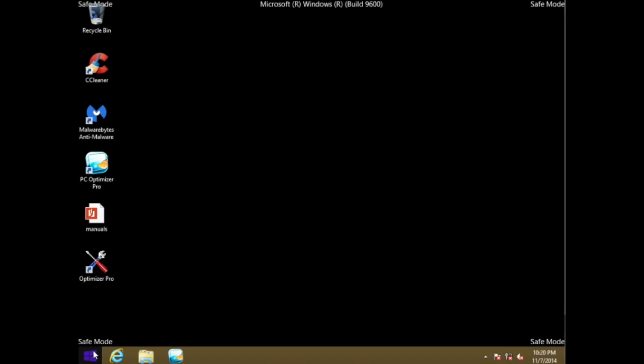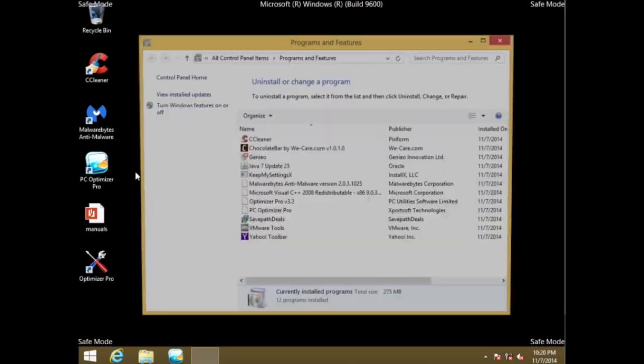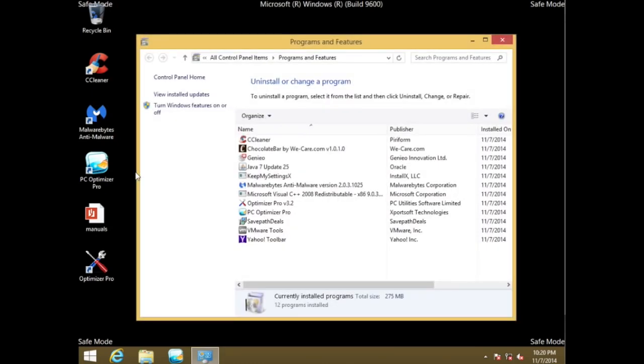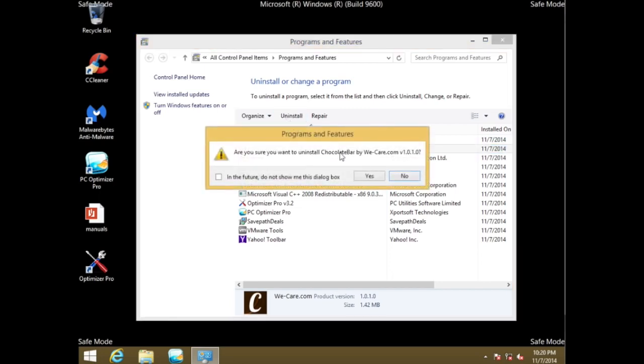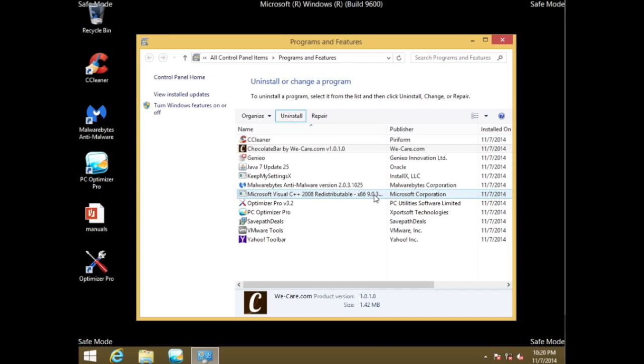And now what we want to do is try to see if there's any lingering programs in the background. So let's right click on the start menu and then go to programs and features. In programs and features you'll see some things that you probably don't need either. On mine, I have this here I don't want, so let's uninstall it. Any programs that you see that you don't recognize, that were installed recently, could be a week or two, you want to remove those. If you don't recognize them, you can Google them and try to remove them that way.